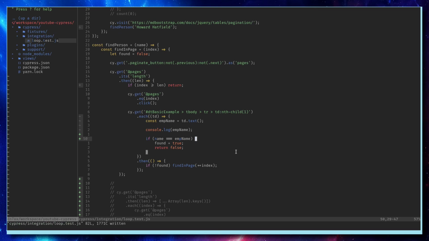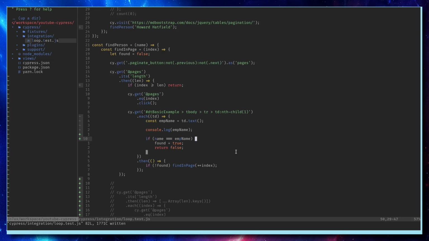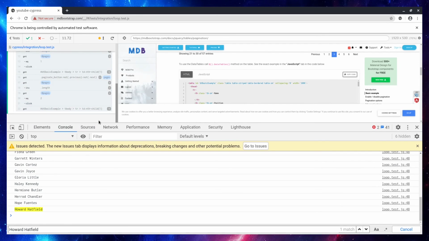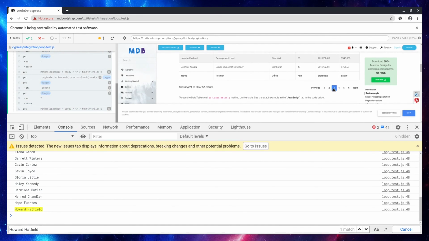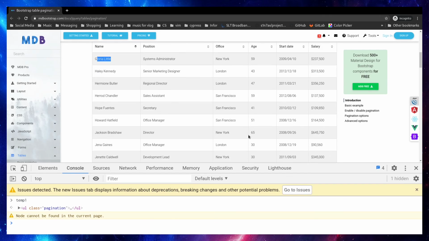So I think this is going to be it. So let's save this one and let's see the execution. Did I pass the name? Yep. Okay, now we should be in the 3rd page. Cool. And it printed Harvard and it did not continue after that. So let's do another name just to be sure.